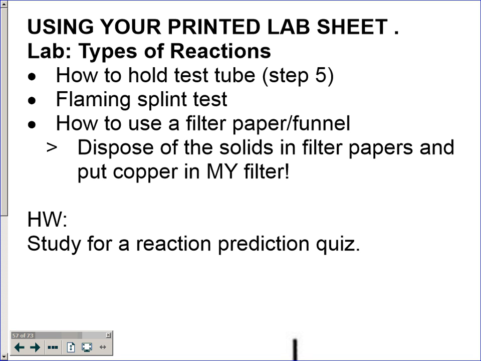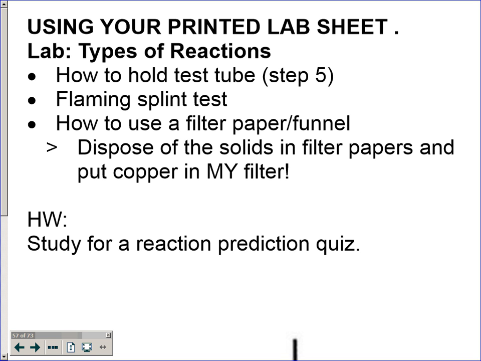So you'll notice that you have a purpose statement at the top. You need to indicate the purpose statement upon you reading the lab. This lab is in your lab notebook. It's probably about halfway back because we're about halfway through. Look for the lab called types of reactions. Okay? And as you can see, there are 4 reactions, A, B, C, and D. You're going to write the observations in the chart on the left and the reactions on the chart on the right. That means the full BCE. Don't go halvesies, I need full reactants, yield products. States of matter are not necessarily important unless it helps you with the processing of the observation.